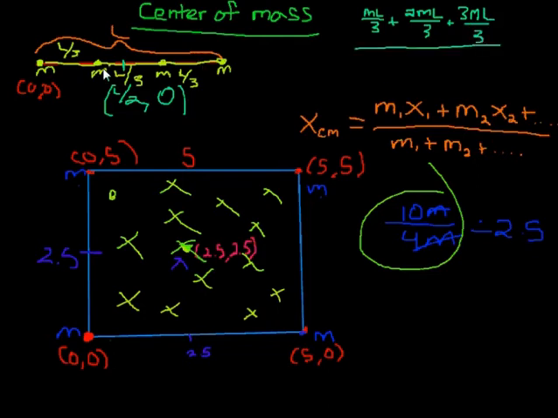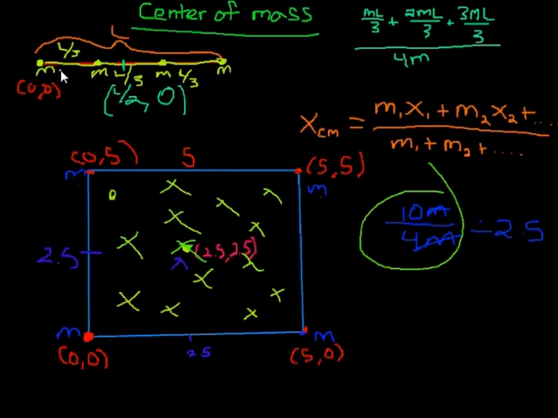And now, since we're dealing with 4, we found the coordinates of 4 points. I didn't write down this one because it's 0 mL over 3, which is equal to 0, so there's really no point. But we're still using this point in our calculations. So this over here would have 4m. And if we didn't have this point to reference, and we're just using these 3 points with masses and all the other ones didn't have mass, the center of mass wouldn't be right here. It would actually be closer to over here if this particle didn't have a mass. And I'm going to show you what the result would be if this was actually 3m.